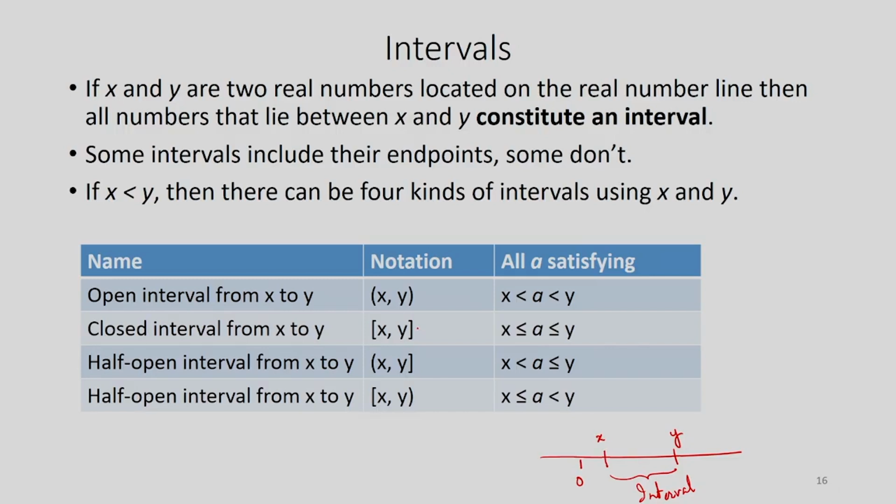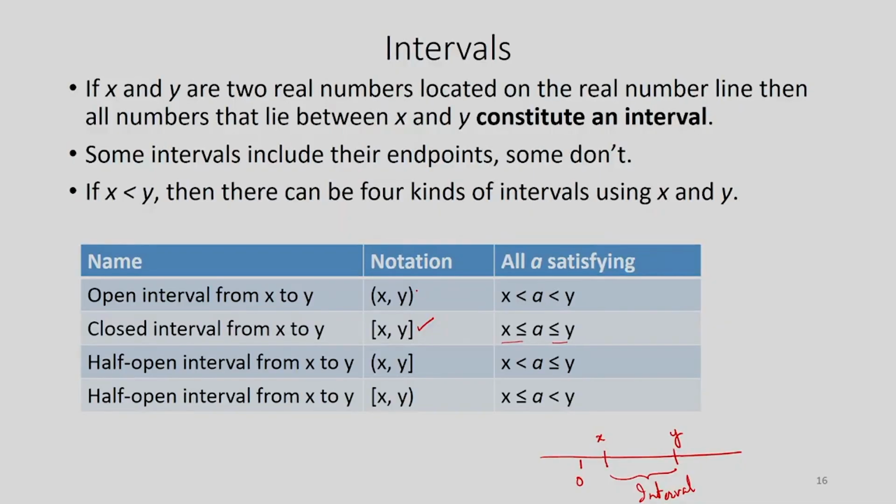So, like this one, closed interval, and this is denoted by the third bracket, this bracket. So, you have the start of this third bracket, then x, the first number, then comma, then the second number, and then the end of the bracket. And here you can see that you have a less than or equal to sign, equal to is there. So, that means x and y are included in the interval. So, these are called closed intervals.